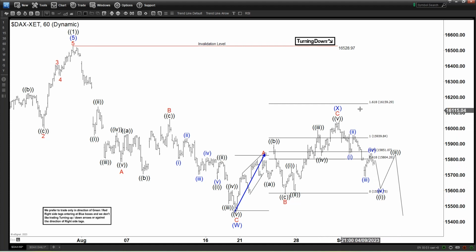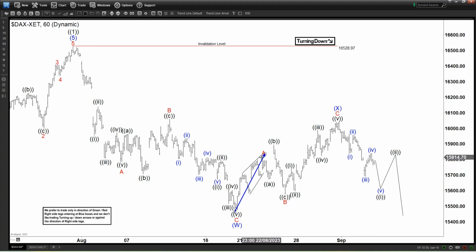Now this pullback again is too big, so it's not a good thing to label it as a 1, 2, 3, 4. And the reason is simple: if you draw some sort of trend line, this bullish channel, bullish trend line, whatever you want to call it, it has already broken below. So what that means is when it breaks the trend line, you can say the cycle finished because it broke below the bullish channel, right? So then you look at this rally and ask yourself, okay, it already ended, so did it end as 5 waves or did it end as 3 waves?